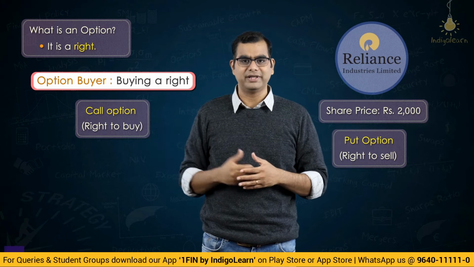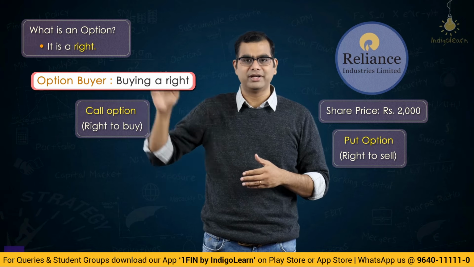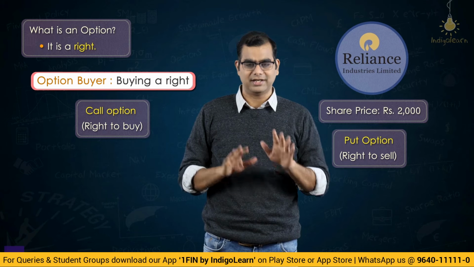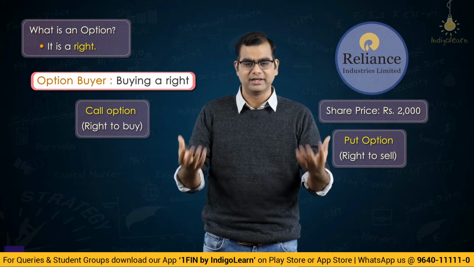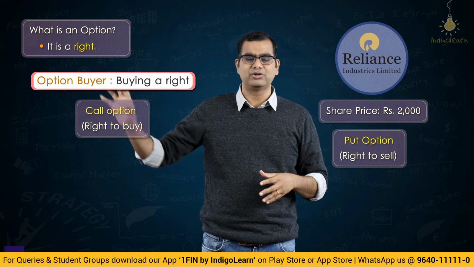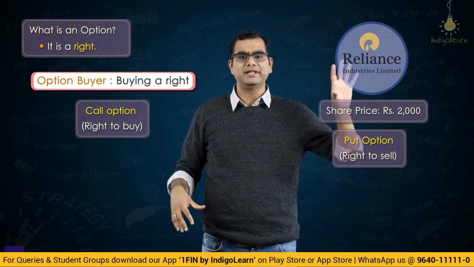So, C comes after B, right? A, B, C. So, C comes after B. Hence C and B are together. P, Q, R, S. P and S come together. So, put means sell. That is how I used to remember in the initial days. Now, by default I remember it, but when I was studying, that is how I used to remember. B, C together, P, S together. Call means buy, put means sell.